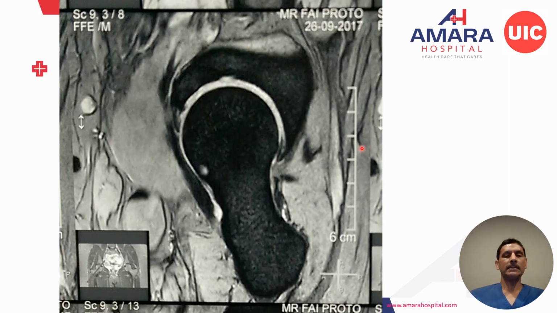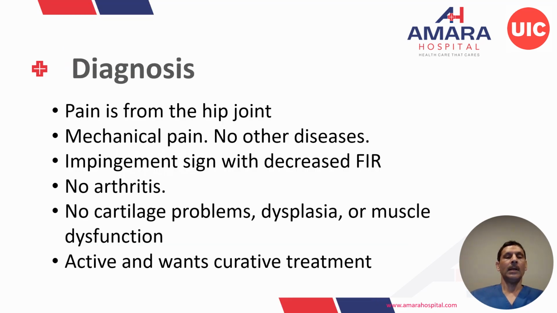We routinely get an MRI scan these days to make sure that there is no other pathology and we're not missing something else like AVN, bone marrow edema syndrome, synovitis, things like that. It's not as diagnostic, but in this particular case, you have a very nice impingement cyst in the head-neck junction. So with this information, we know that the hip is impinging. Her back pain is not causing the hip pain. It's probably the other way around, where the hip pain is probably causing stress in the back in a young person. And there's clear signs of impingement on clinical exam, clear radiographic abnormalities, and causes of impingement that can be treated readily. An MRI confirms that there's no other pathology and it's impingement with impingement cyst. So the diagnosis is made.